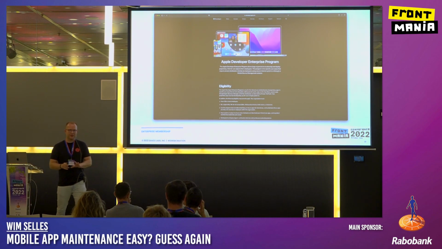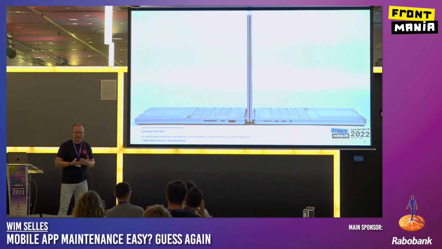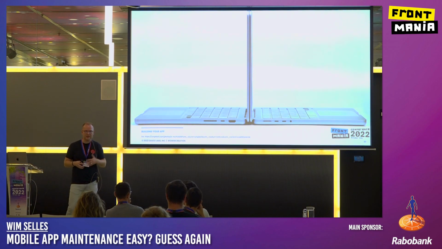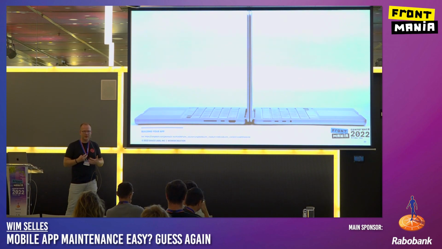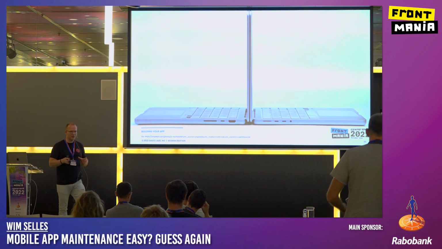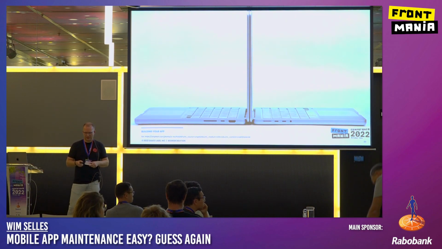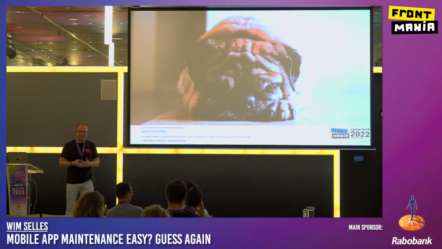But if you've done this, then you need to build your application. Hopefully you already have a Mac M1, because if you don't, you can boil an egg on the other Macs, because especially for iOS, if you're using Xcode, it will consume a lot of CPU, and the fan will blow like crazy. So hopefully this is something that you could already start using. But when you look at the build process, Android is pretty fast. But if you look at iOS, you would see that it's pretty slow.